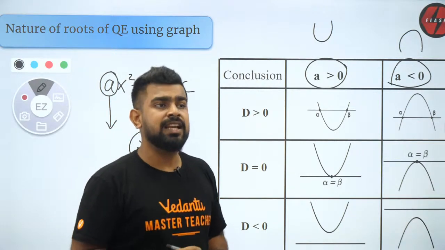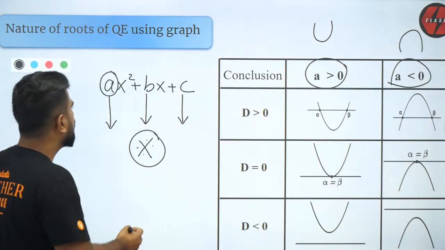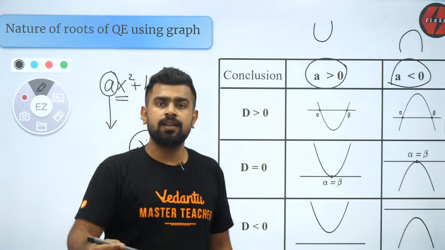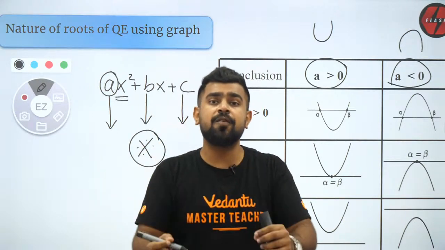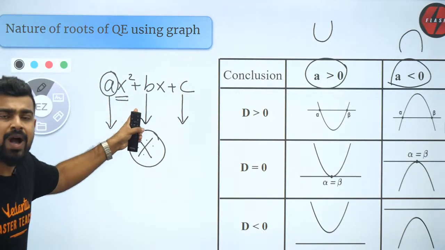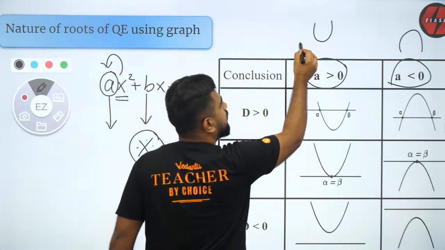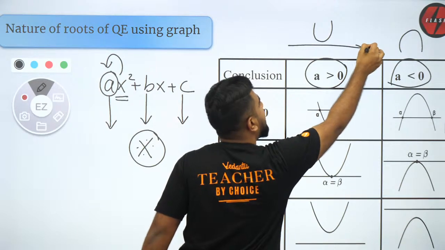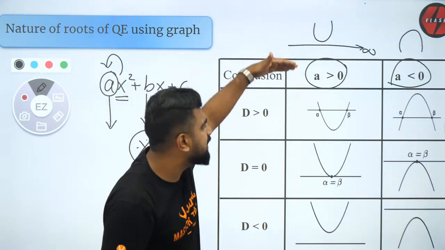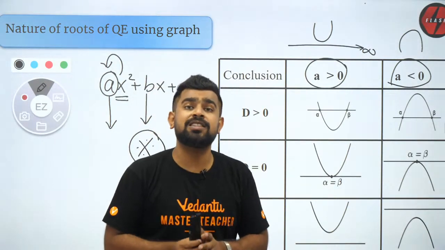Now, girl boss is asking a very good question. Sir, why is it only dependent on a? The reason is the leading coefficient is a. What do I mean by leading coefficient? Leading coefficient means the coefficient of the highest power term. So here, girl boss, the highest power term is x square and that coefficient is a. So a dominates when you go up to infinity. When you go up to infinity, a will dominate. So if a is positive, it will be positive. If a is negative, it will be negative.